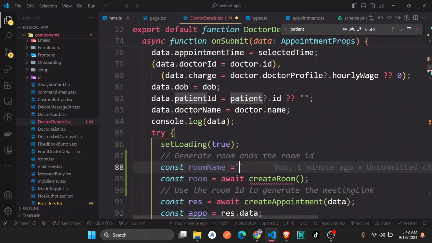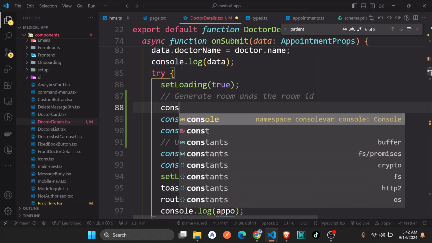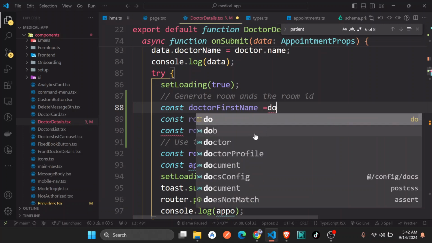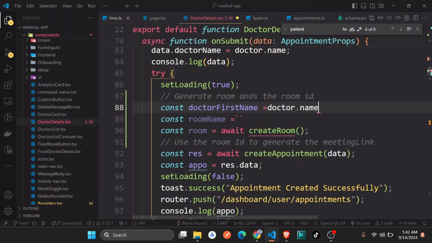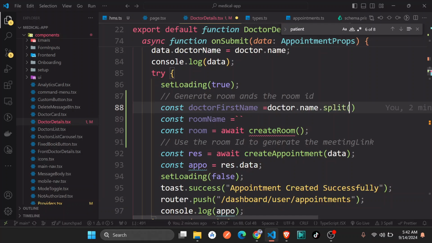So you can just go here and say const doctorFirstName is equal to doctor.name.split, and then you can just get the first one.